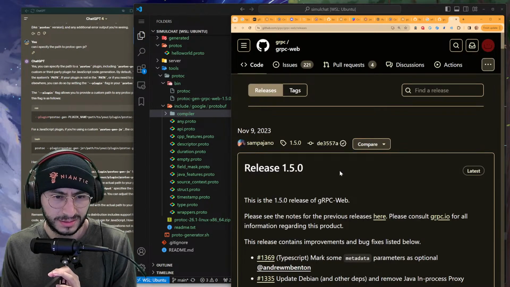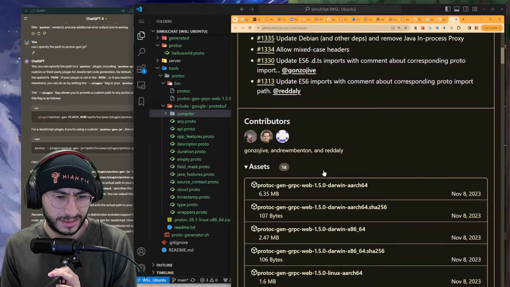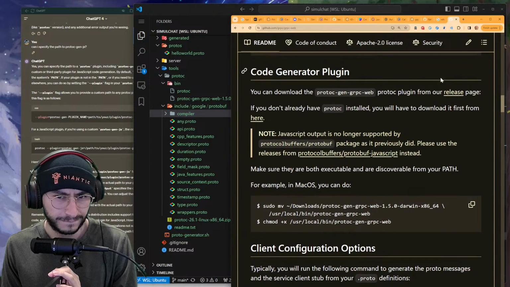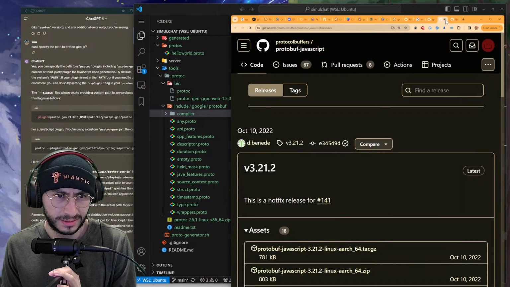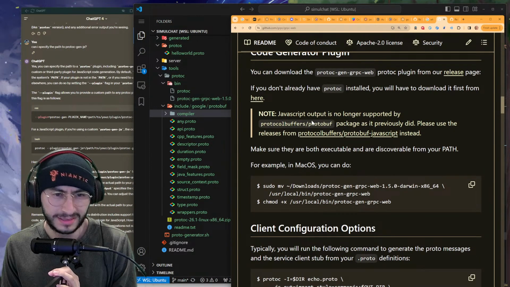Okay, I already got this. I need that. Please use the release. I gotta download this. Oh, that's a bug. There's a bug in this README.